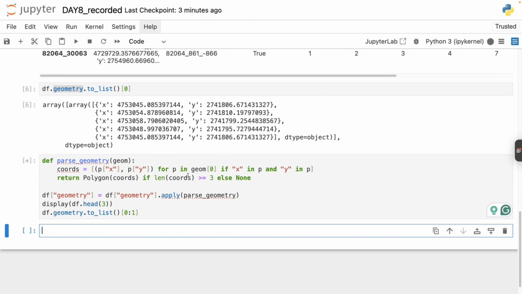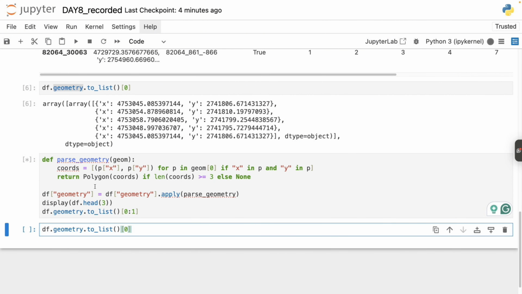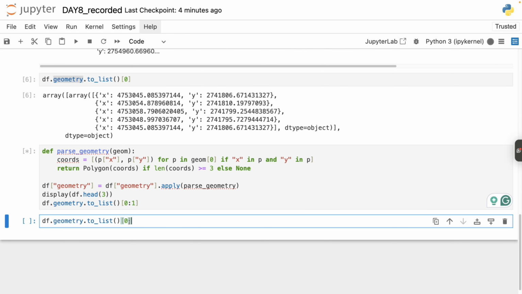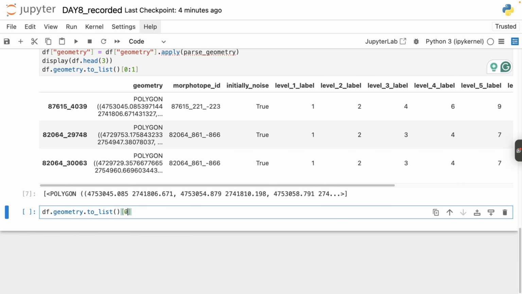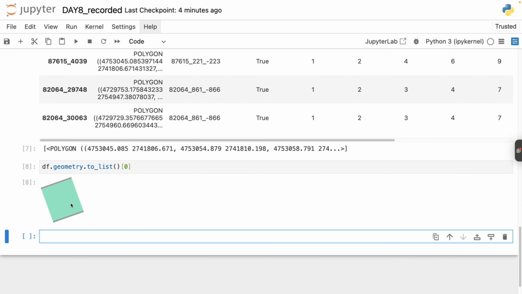Again, we are running this function over 1.5 million records, so it might take a few seconds. But once it's done, we can also query and output just one single element from the geometry list. And as you will see, now we have a decent Shapely polygon here.